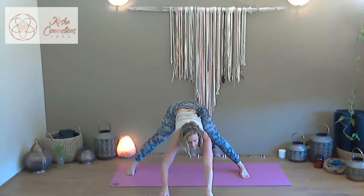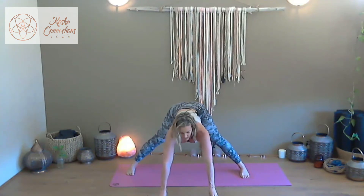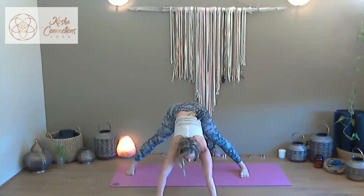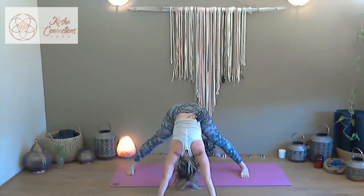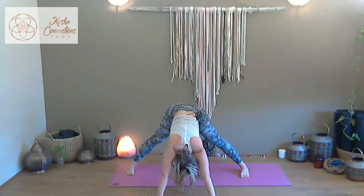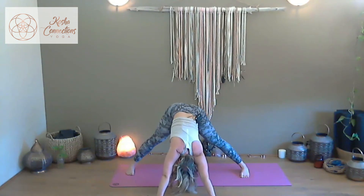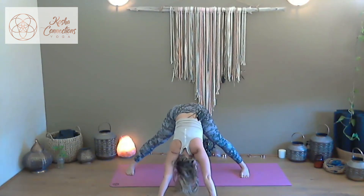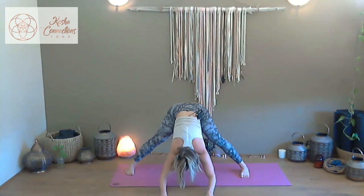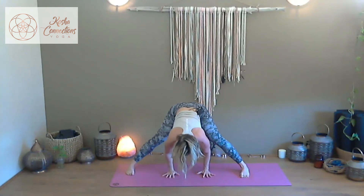Find the load divided evenly between the feet and the hands. Notice whether you're rocking back into the feet or hanging into the hands. Find the palms upon the mat, hang the head heavy — it should feel like a wide down dog. Take a little release through the hips, slowly rocking into the left hip and into the right as you gaze beneath each shoulder and armpit, then find yourself centered, sliding the hands back in.